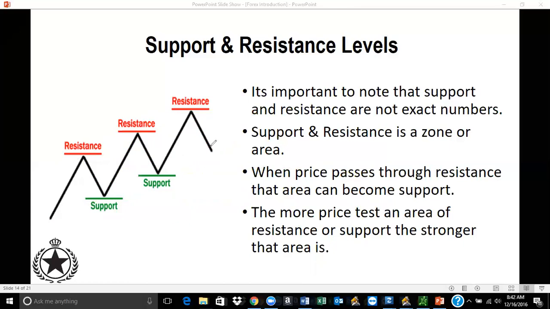The doctor wants to have that information on file. So if something happens to you, they know about your past, your bloodline. That's why I plot these lines and I keep them on my chart so I have them on file. So I know about my parents' bloodline. I know about my parents' history. I know what my parents did in the past. That lets me know what it's going to do in the future. Okay, so all important stuff as it relates to these pairs. Support and resistance is equally important to note and to understand what's going on in the market and where the support lines and the resistance lines are.